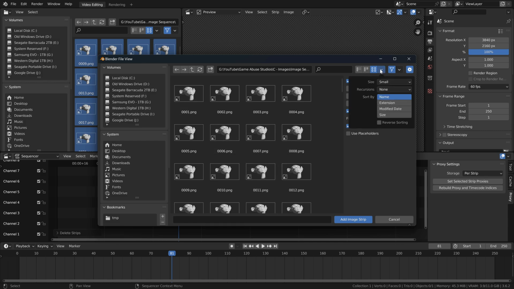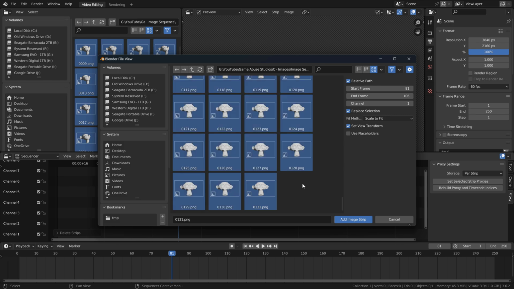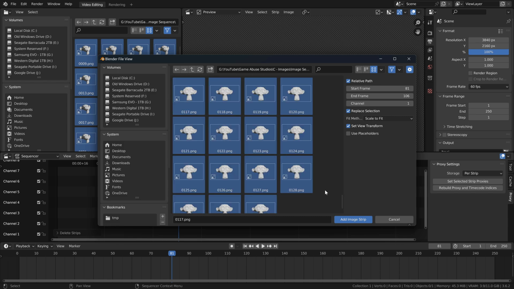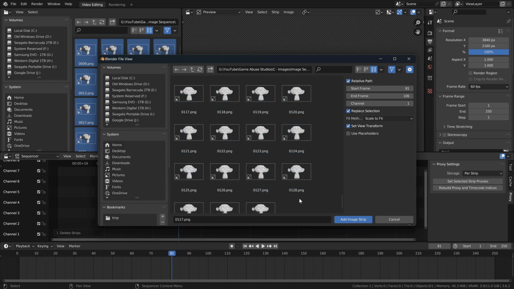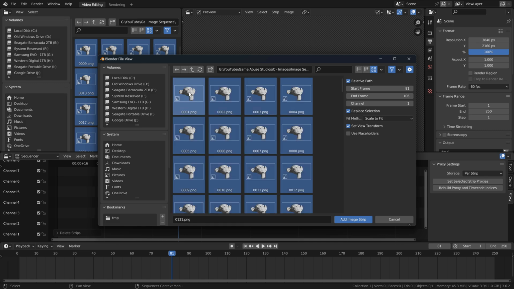So make sure to come up here and sort it by either name or modified date or whatever they need to be sorted by. You should see your first frame up here and your last frame way down at the bottom. So what we're gonna do is we're gonna select every single one of them. You can do that by either hitting A to select all, double tapping A to deselect all, dragging in the window to use box select, which is a bit finicky, but it does work. Or you can just click the first or last one and then go to the very end of the opposite side, hold shift, and click the one at the very end.